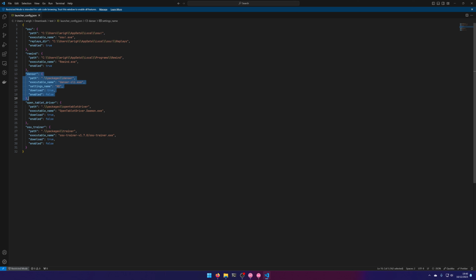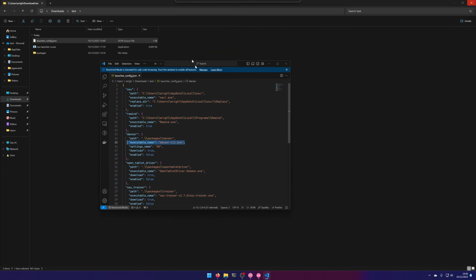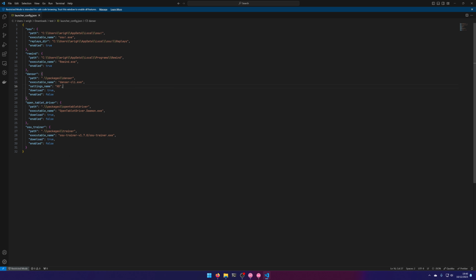So here's our Danser options. Download is what if you set this to false, it won't download the program into that packages folder. This is our preset for the settings, and it just sort of has what the exe is to run to get this to work. And yeah, all of this has been sort of automatically sussed out.